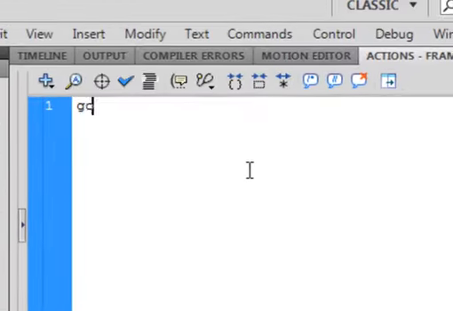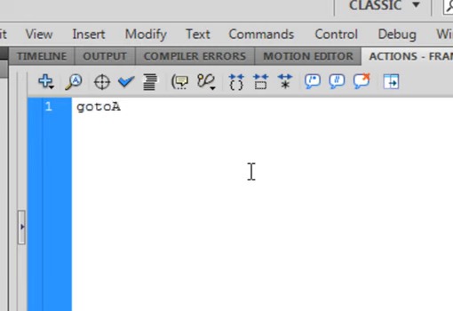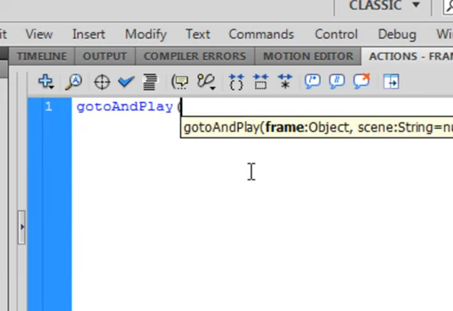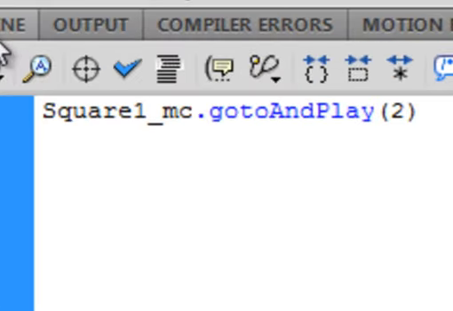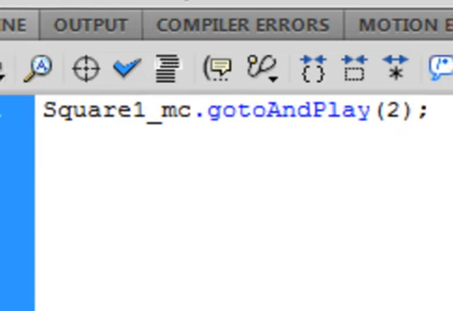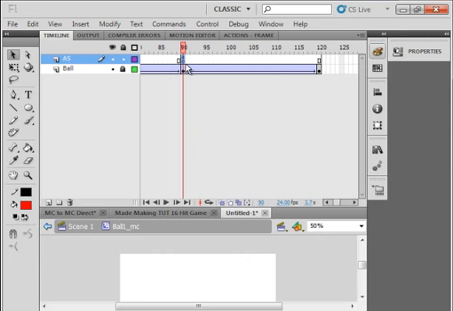Type gotoAndPlay, bracket, frame 2, bracket, and in front of that I want it to be SQUARE1_MC, which we haven't made yet. We're going to make a movie clip called square 1, and we're going to gotoAndPlay frame 2 of that movie clip from inside this movie clip.